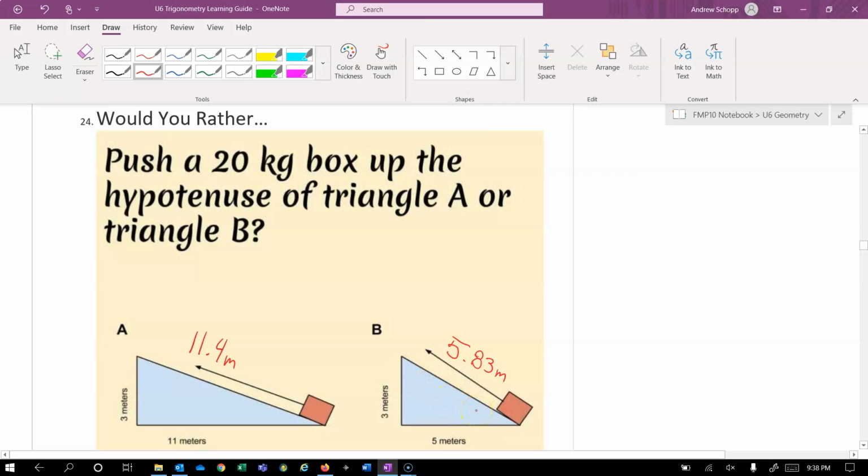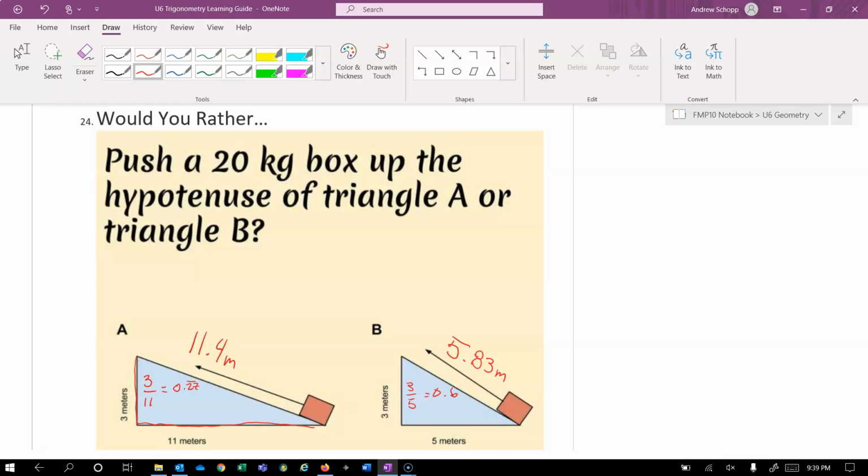If we wanted to have some sort of quantity or number associated with this, you may recall slope, which looked at the rise over the run of some sort of line. And we could compare that here. We would have 3 over 11, which is equal to 0.27 repeating. On triangle B, we have a slope of 3 over 5, which is 0.6.